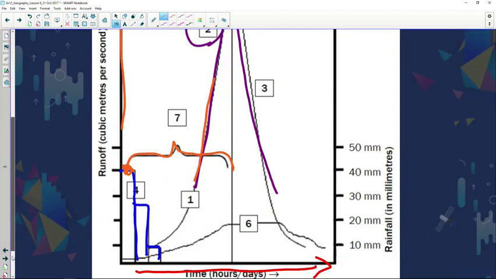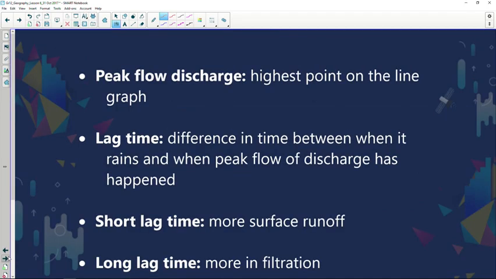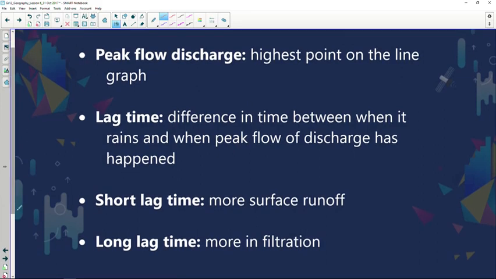Now just quickly, the differences between urban settlements and areas that are covered with natural vegetation. Now for instance, if the slope is very steep, like I've mentioned, for instance urban areas, the water won't be able to infiltrate. So the lag time is going to be very high. If the slope is gentle, there's going to be more infiltration, and we will see now in our next diagram. Now, for instance, your lag time will be different when it rains and there's discharge at the peak flow. Short lag time, more surface runoff. Longer lag time, there's more infiltration.